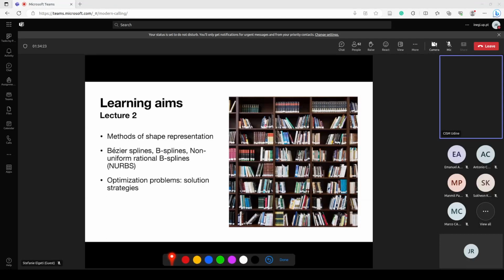So, as I already mentioned, I will spend some time now to speak about shape representation in general. This is not with respect to shape optimization or topology optimization yet. This will then come in the next lecture. This is just a general introduction. And as already mentioned, I will focus on splines because they are important, first of all, because they're the basis of CAD programs. So that's why one should know about them. And also they're the basis, of course, of isogeometric analysis. So this is also why we need this.